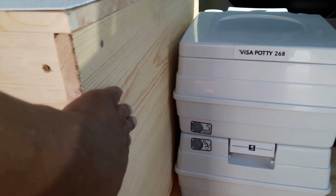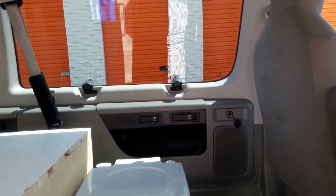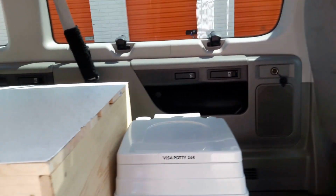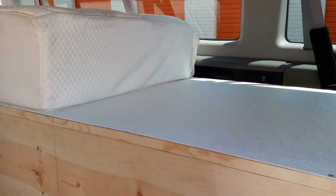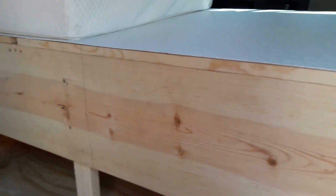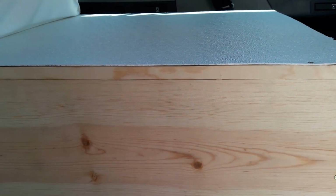My cabinet will start up against here. It'll go up, it'll have doors and lots of storage, and I'll be able to keep pots and pans and clothes and all that in here. This storage unit under the bed is 30 inches wide, so it's plenty of room. Now, this board for getting into my storage right here, this will be designed.